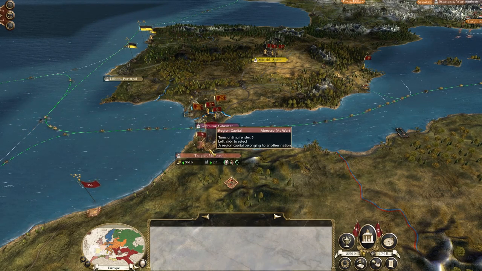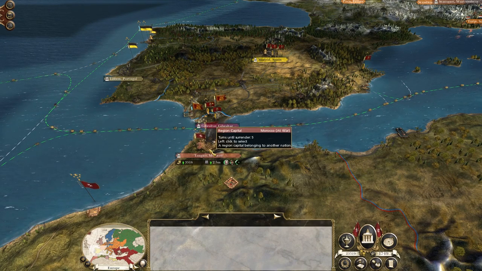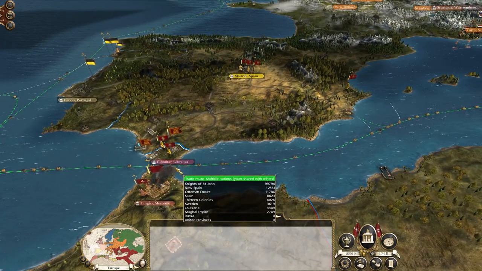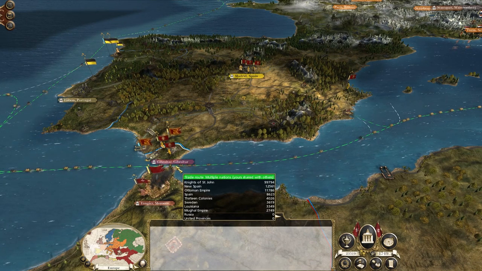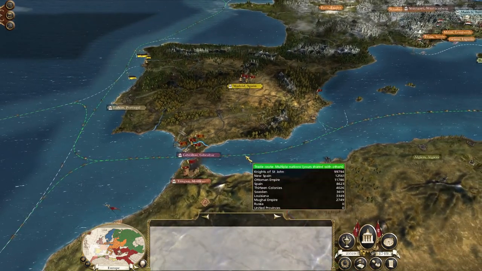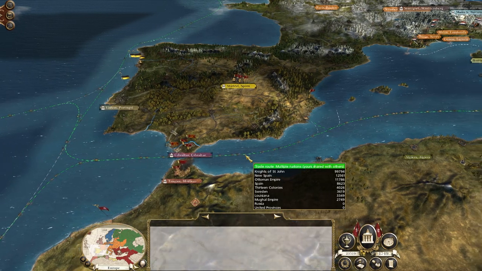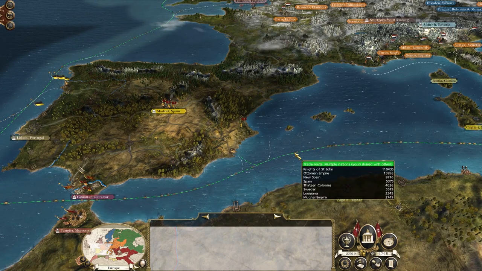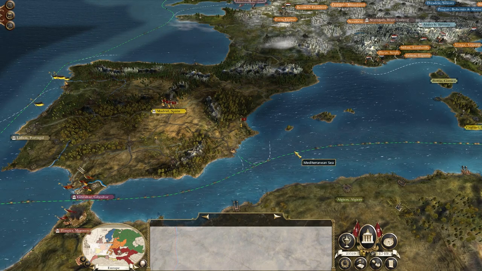Now, as many of the council were arguing, once they brought this to our attention, we need to take Morocco because it brings us control, or part control, of the Gibraltar Straits. As you can see here, the vast majority, 99% of all our trade flows through the Gibraltar Straits. 99,000 worth of gold trade comes through here. Once you factor in the Spanish trade as well, it's over 110,000. It's extraordinary the amount of wealth that's flowing in and out of our coffers here.